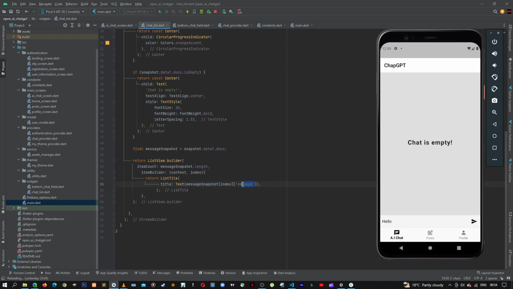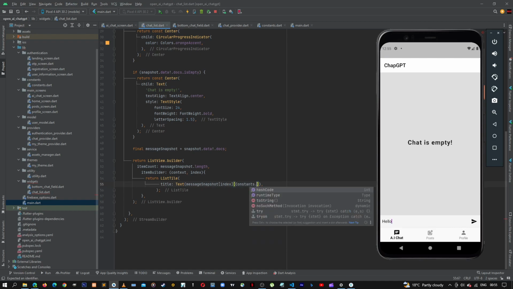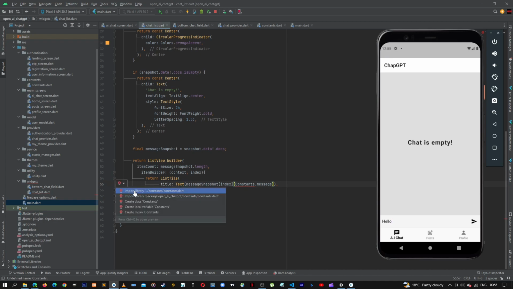So even here, we can call constants just to avoid making mistakes. Constants dot message. Let's import the constant class like that.